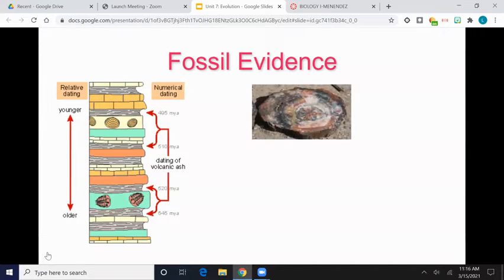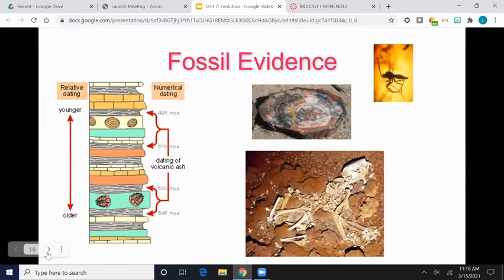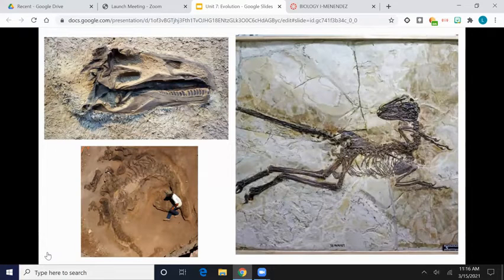And fossils look, like I said, many different ways. So here's a fossil that is very similar to, and resembling, Jurassic Park, with a mosquito inside of amber. And then some bones. So in the past, you've probably been familiar with things like dinosaur fossils, how we've been able to find bones in a variety of different places around the world, and essentially put them together to create what we think these organisms look like.